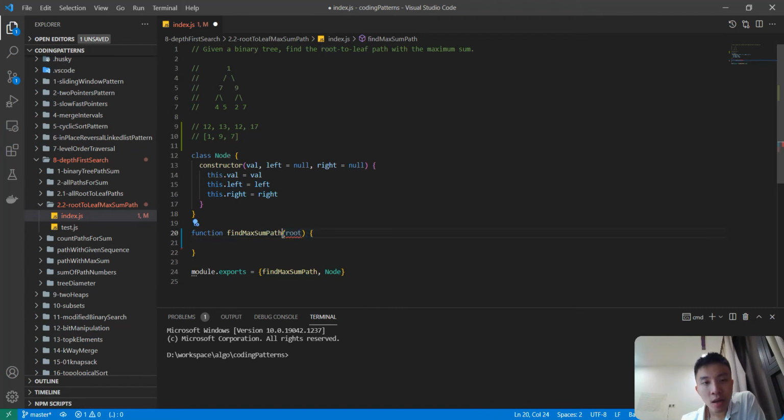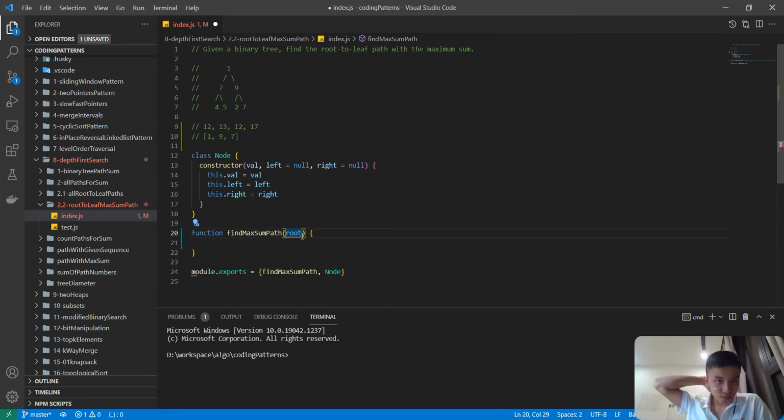Considering our root, considering the node at root, considering the current node, which the root variable is pointing to.